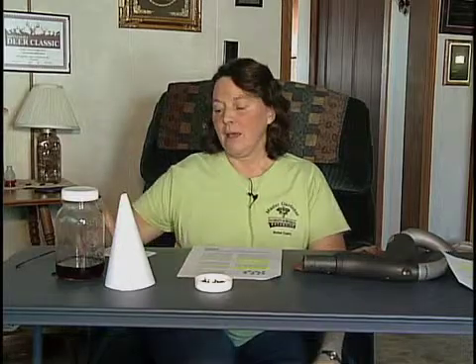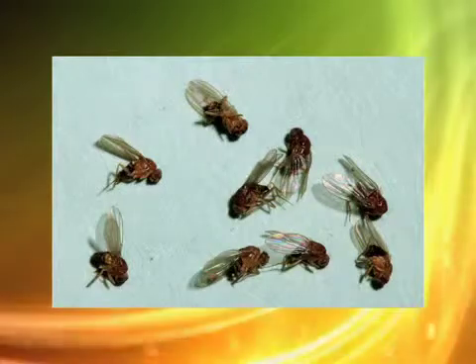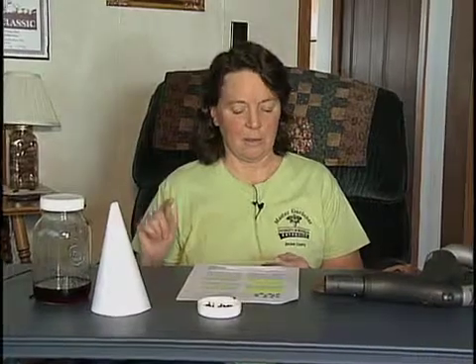Another thing that we can have in our homes, and this is all year round, is fruit flies. Their life cycle is about one week, and they can lay up to 500 eggs at one time — so that's a lot of fruit flies. What they're attracted to is overripe fruit and vegetables, even the food residue in your sink, garbage disposals, trash containers, floor drains. If you have recycling in your home or garage and haven't rinsed out your containers well — cans, bottles — there's a little bit of food there and they'll go after that.